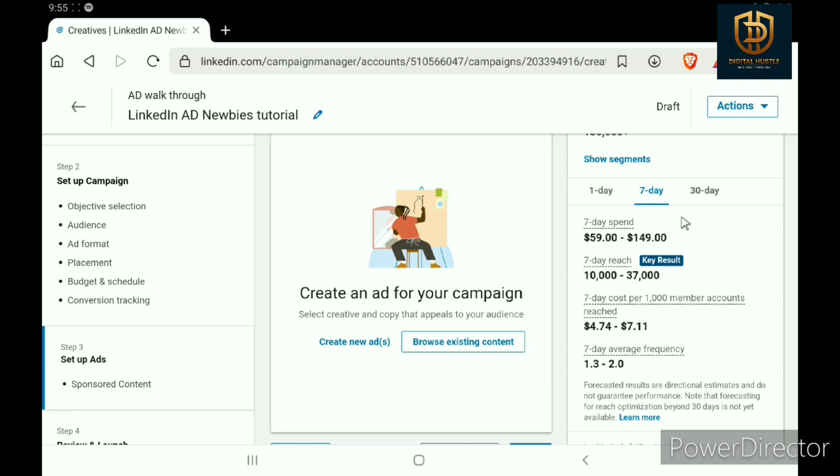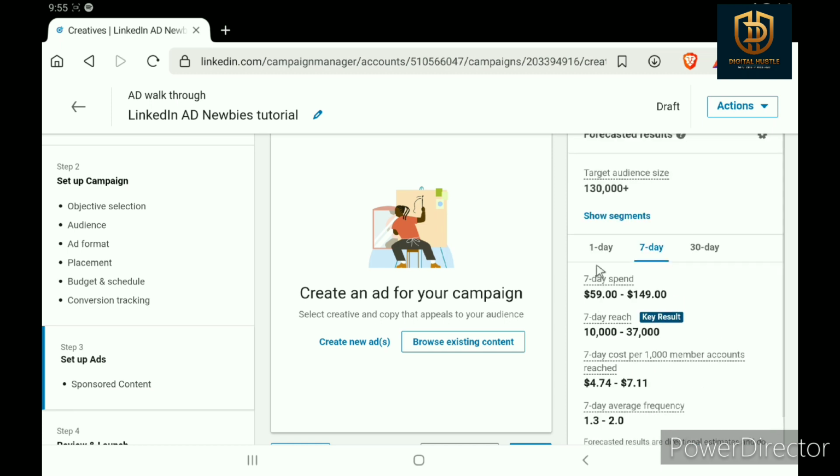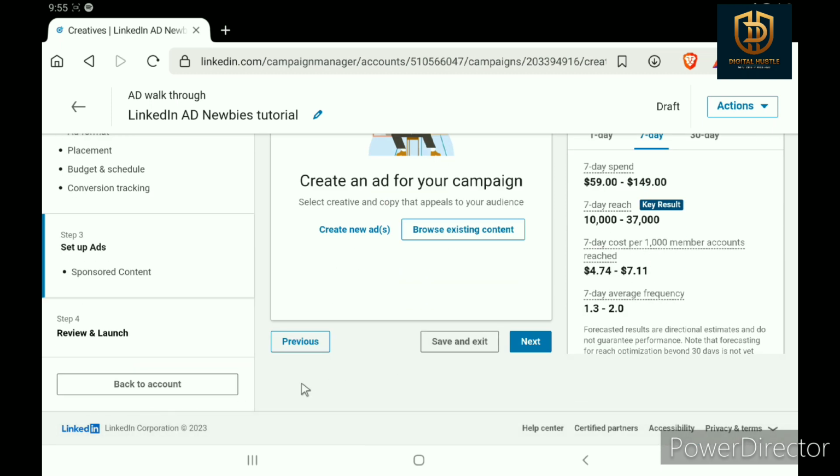As you can see, there is a big difference between the 7-day and 30-day campaign. It's the same budget I'm using, but the average frequency and the cost per mille on 1,000 members show an influential difference. It's all about understanding metrics and performing according to that.